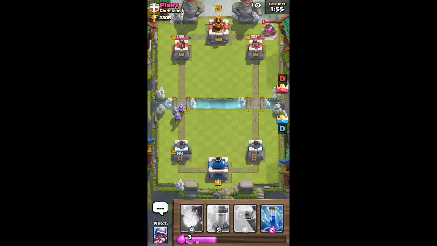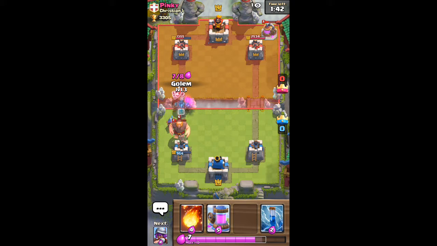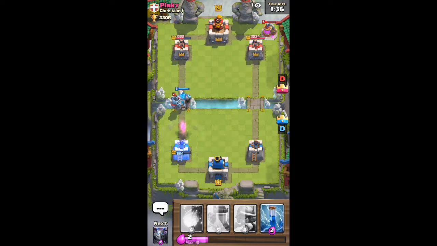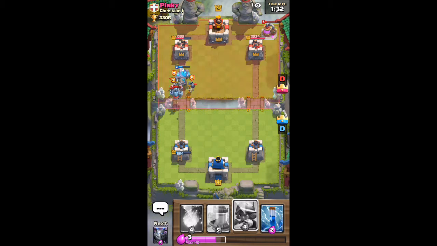Alright, you're gonna crawl on over to the other side of the bridge. I don't know if he's ready for them or not. I think he is. With a Giant. Dang. Oh, they're all still alive, I think. Oh no, what? I didn't even see that Ice Golem. Where did that come from? Well, I'm blind, apparently. Yeah, I think this deck is way too heavy.